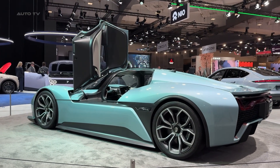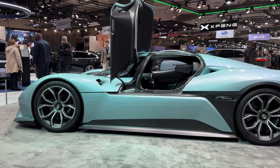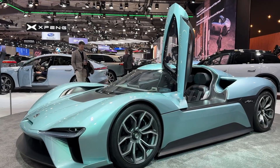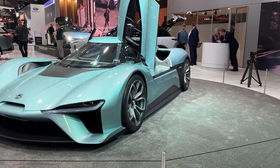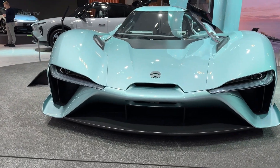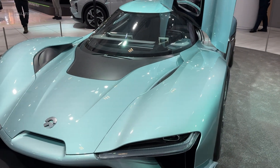That center air channel running down the entire car works with the rear wing to generate 24,000 newtons of downforce at 240 kilometers per hour — that is Formula One territory. Four electric motors, one at each wheel, together deliver one megawatt of power, translating to 1,360 horsepower. The 0 to 200 kilometers per hour sprint takes 7.1 seconds — five heartbeats from standstill to 124 miles per hour. Top speed hits 313 kilometers per hour. But the real superpower is the cornering capability: this car pulls three Gs in the corners, three times the force of gravity.